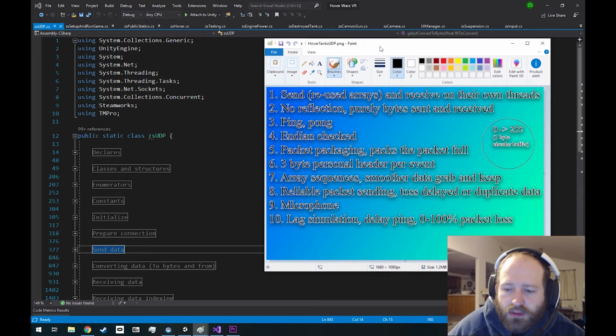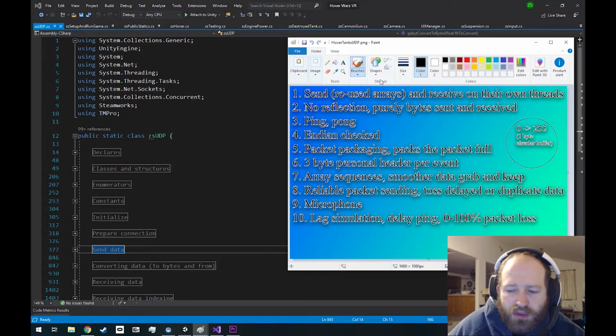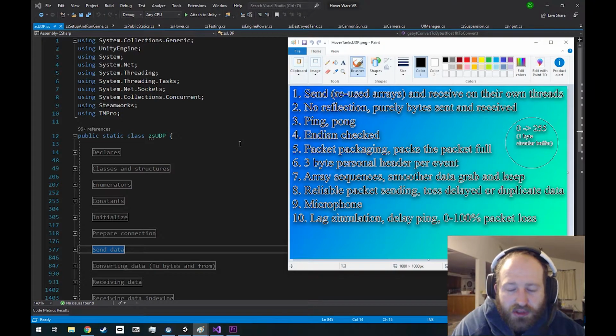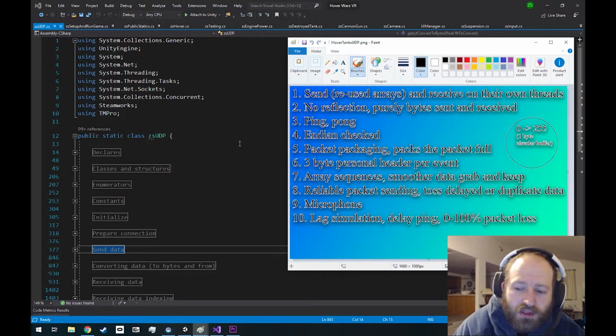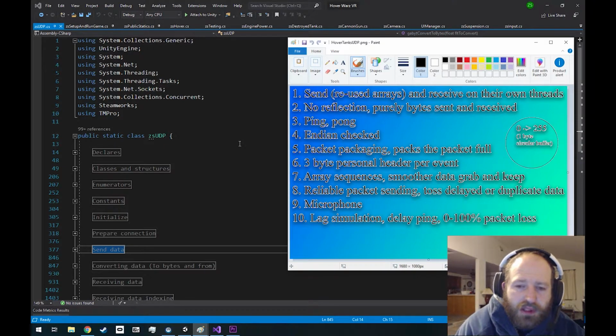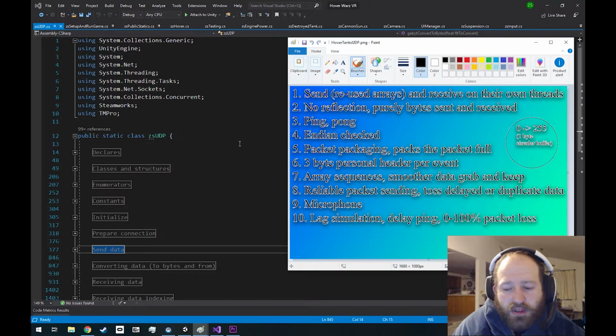Okay, we're going to go over every one of these things slowly through a video, so that if people ever want to make their own custom multiplayer UDP stuff, they understand how the approach of this game went and what was done to make it pretty nice. Everything is customized. The only thing we're using is the UDP client in C#, and then we do everything else by hand. Everything is done from scratch other than that class.